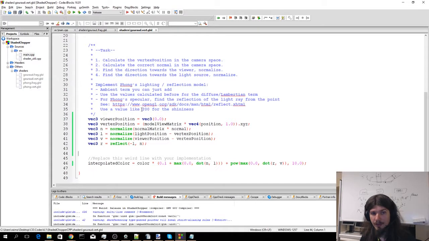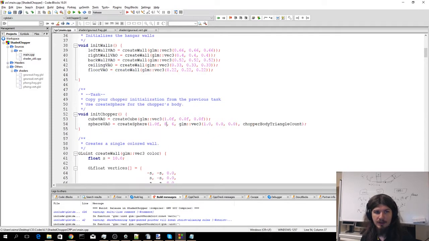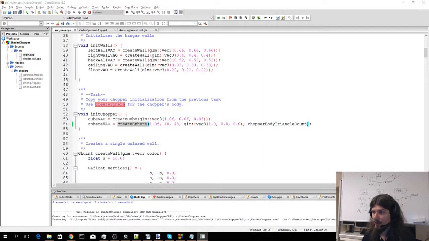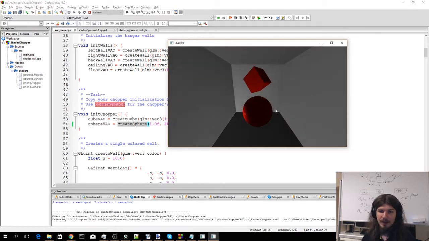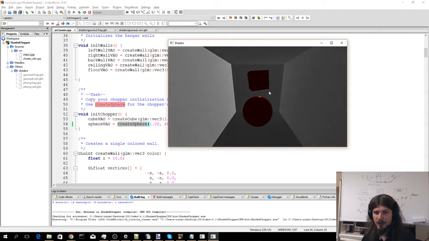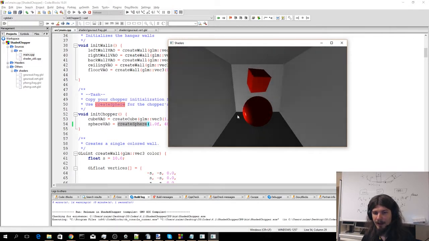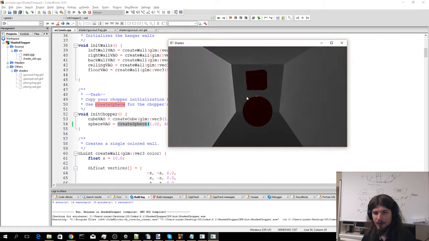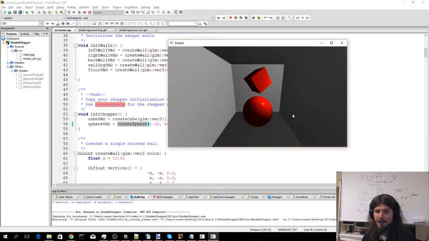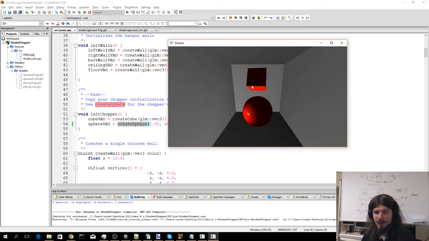What else you can do is, in the comments it says use 200 for the shininess value, but you can also go to this main CPP, and if you find this create sphere call, you could write 48 for example into these two parameters, and then you will create a sphere that has more vertices, so it's visually a bit better to see. This kind of resembles the image in the task description. You can see that the specular highlight is where the light reflects into your eye from the surface, and the brighter spot is kind of the hemisphere from where the light is shining on the sphere. So yeah, this is pretty much about the Gouraud shading.